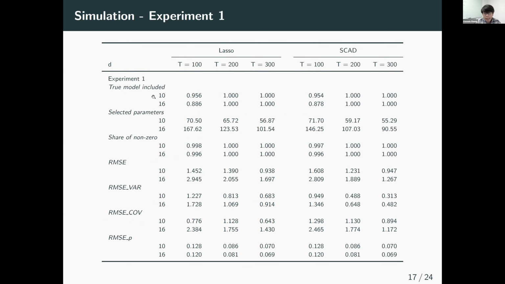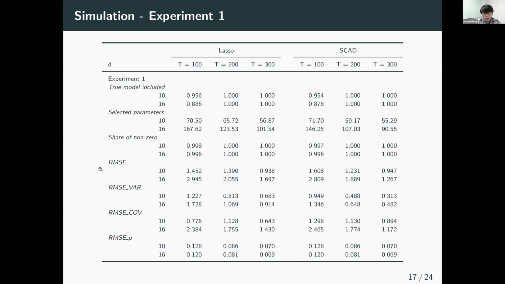So we consider the case where we have 10 and 16 variables. The reason I chose 16 variables is so that it's consistent with our empirical application. They're relatively low, if you think about ultra high dimensional problems. But even in such situations, the usual approaches of estimating such models would likely not be able to handle that. So that's why I considered these numbers.